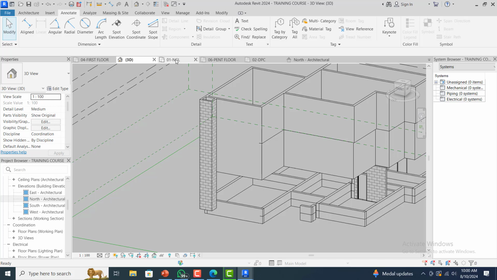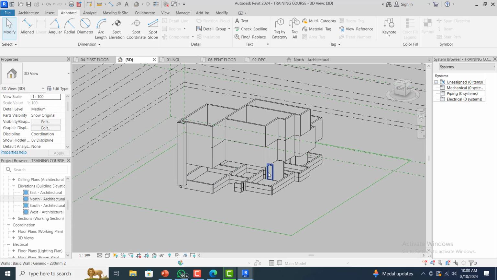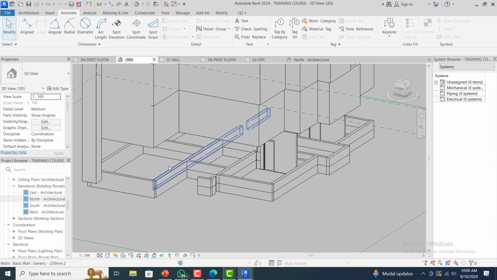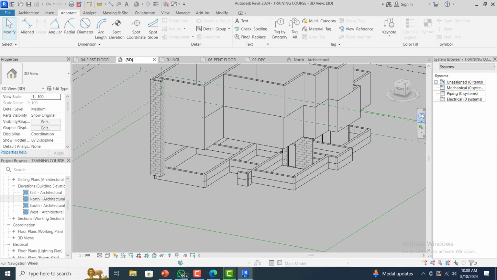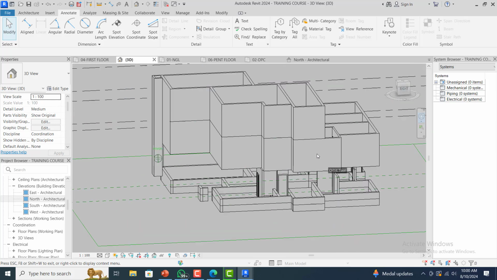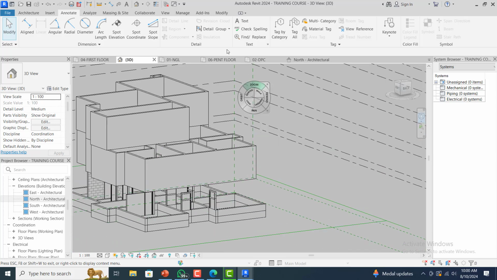Okay, it persists. Okay. Oh, I see. The walls are there, but they are not. Okay, that won't be a problem. We will fix it now.